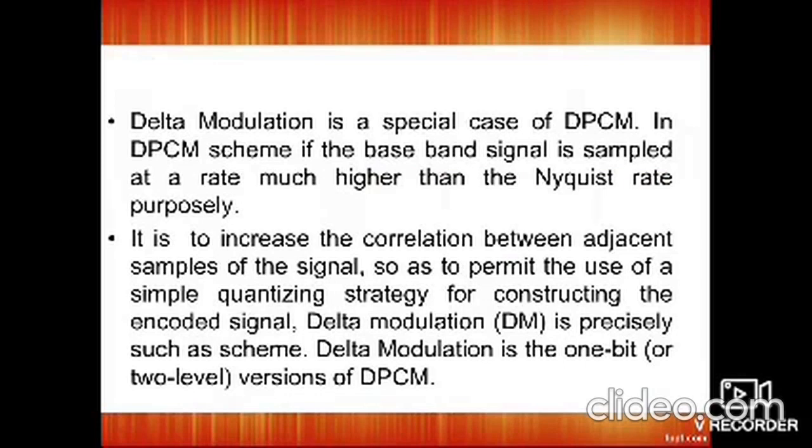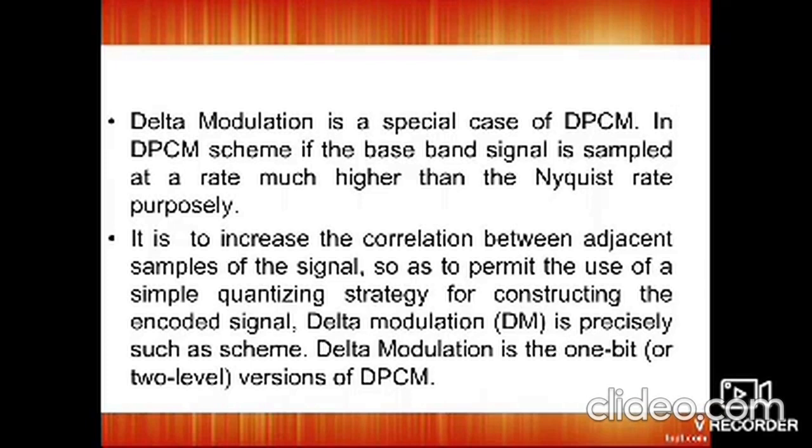So we have to know the basics about pulse code modulation and differential pulse code modulation. In case of PCM, it transmits all bits which are used to code the sample. Hence, the signaling rate and transmission channel bandwidth of PCM is very large. To overcome this drawback, we go for delta modulation.